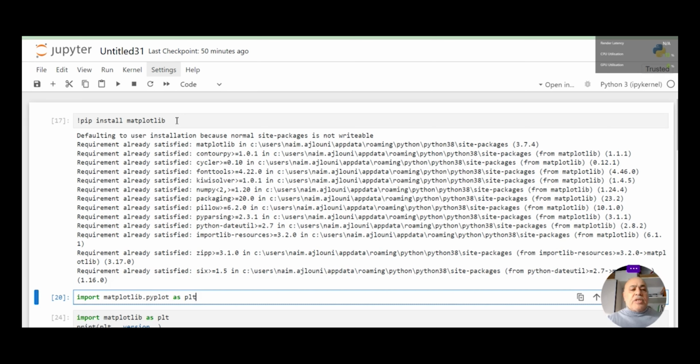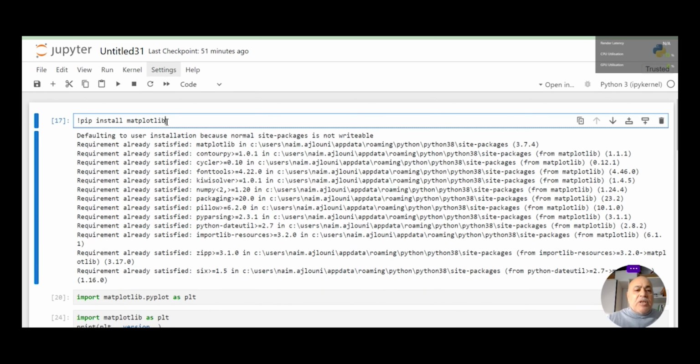In this case, I am using the installation manager, which is called pip, to install matplotlib into the Anaconda environment.